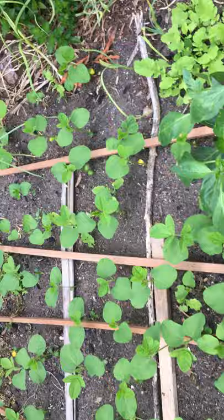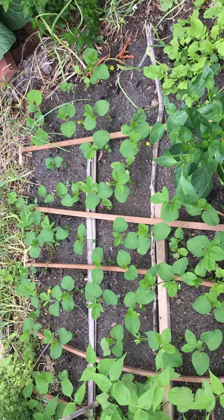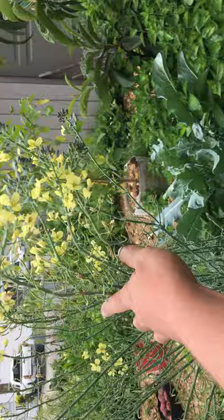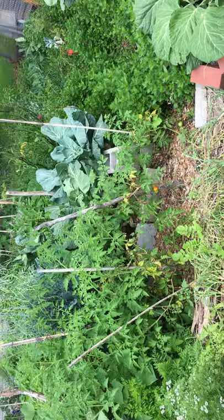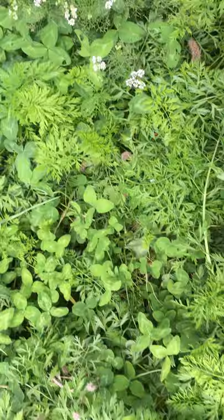I've got a bunch of soybeans over here — this is the first year I've really been growing them for edamame, right next to my giant collards. If you think about it, I've got some serious complete proteins here between the soybeans and the collard greens. I've got pole beans, more bell peppers, a giant purple broccoli plant that's now taller than me, some sunflowers, mustard greens, more sweet potatoes, and some okra. Like I said, it's no longer a garden — it's just like a wild food forest where I have to forage things.